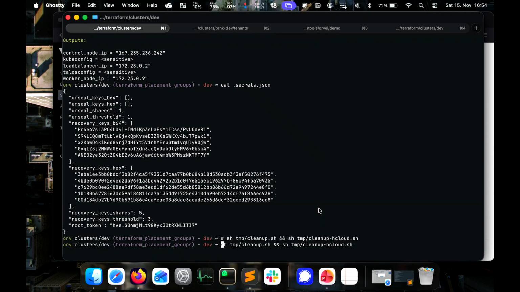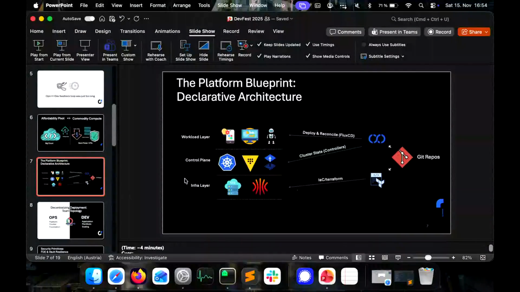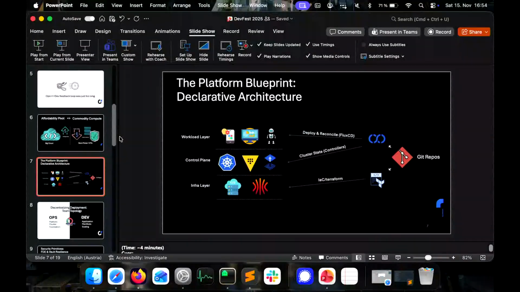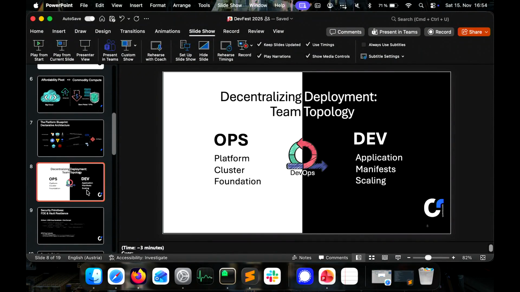And then we remove the VMs completely from the Hetzner cluster. This will take 7-ish minutes. So in the meantime, I will continue with the presentation, and then we will come back and see what happens afterwards, how we can just restore the cluster and load the secrets, and everything will be back again.